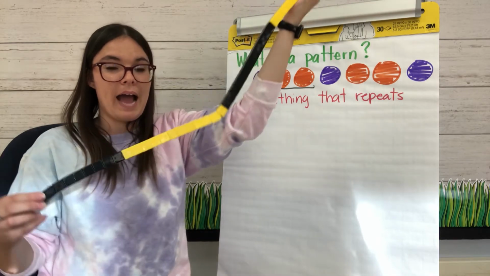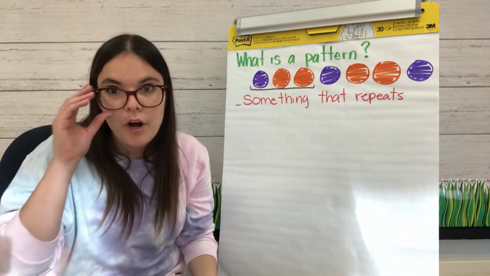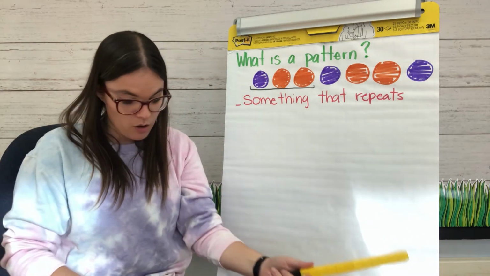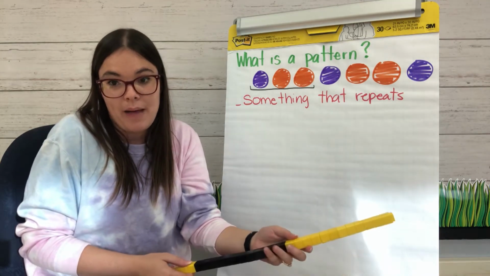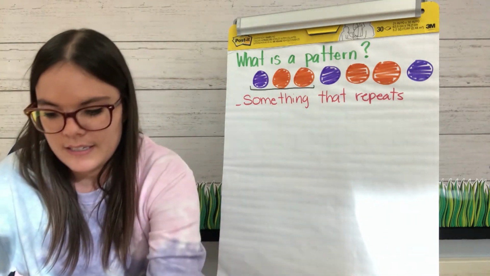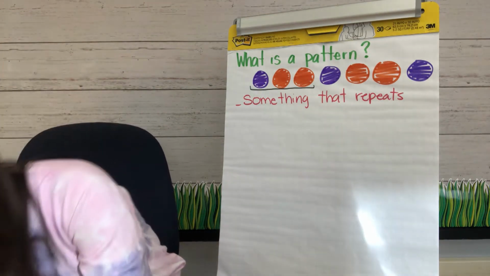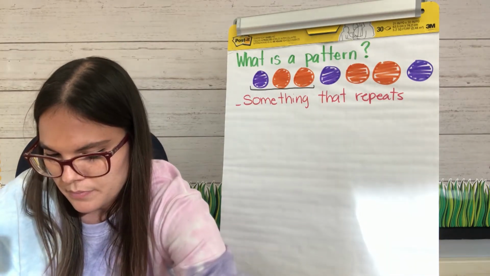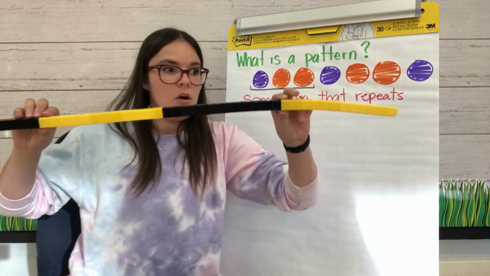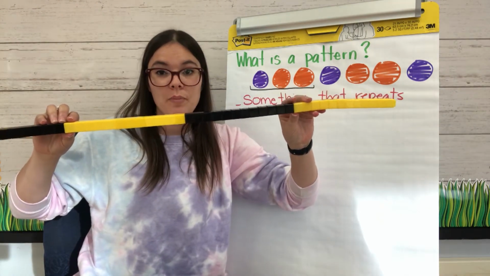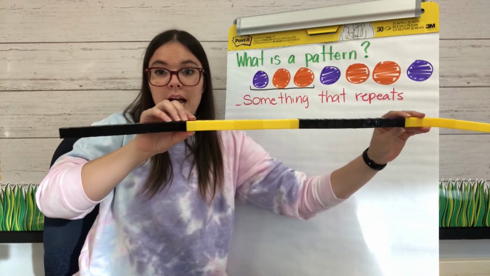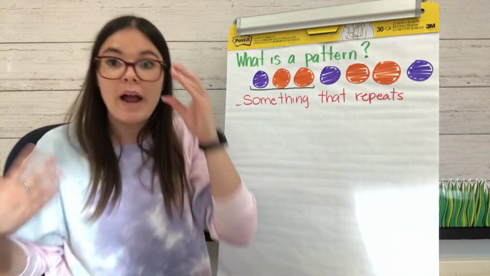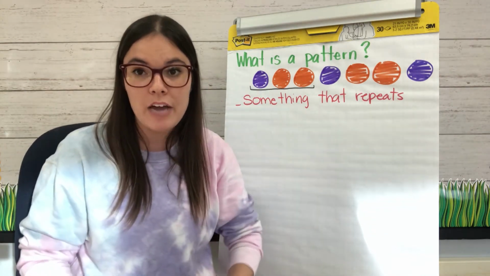Do you guys see a pattern? Oh my goodness! Before it broke, did you guys see a pattern in that? That's kind of cool how the earth is already giving us a pattern. It's making a pattern on its own. Let's see if we can fix this guy. Okay, let's see if I can hold it up. Here we go. We have 12 yellow, 12 black, 12 yellow, 12 black. What would go next? 12 more yellow to make another day. So right there, we already know that Earth is giving us a pattern already.